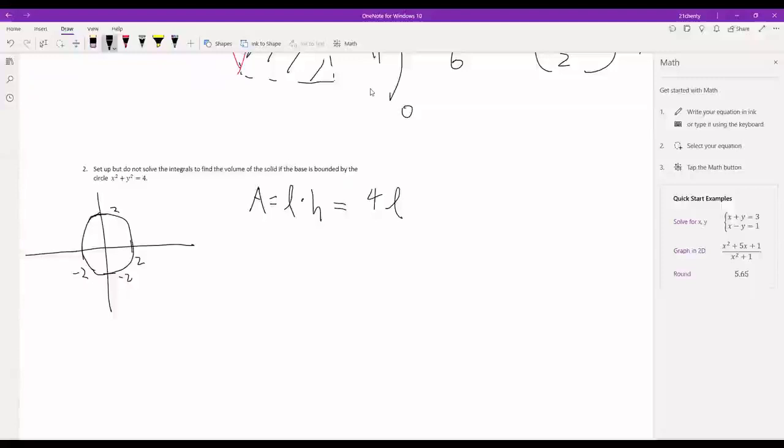And then, because we are dealing with circles, you have to split up the function into 2 parts. So the first one, cross sections are perpendicular to the x-axis, which means they're going like this. So that means we have to do this. No, this is the normal way. So first let's isolate y. y equals the square root of 4 minus x squared.